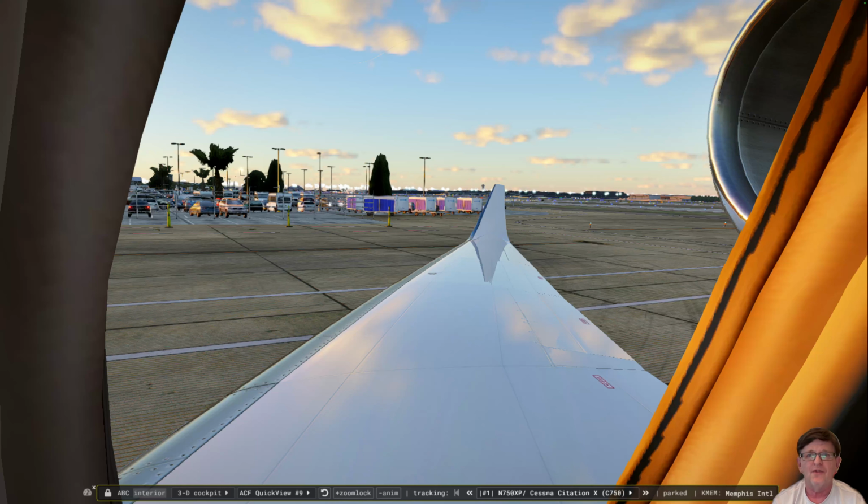But for now, the only way for a plugin like ABC to load a view that has zoom in it is to animate that view by simulating a user hitting the plus or the equal key, or whatever key it is, to send the command to zoom in or zoom out. So that's unfortunate, but that's the reality. So there will be animation because there's no other way to do it in X-Plane. It has to take multiple cycles, therefore it has to animate.